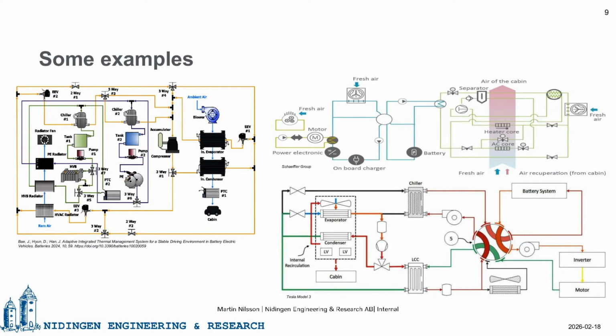Here's the Tesla Model 3. This is something from the Schaeffler Group, an automotive sub-supplier, and this is from a paper. You can see it here if you're interested in it. I didn't read the paper, I just nicked the picture. But you can see here that we have an HVAC unit with a positive temperature coefficient electric heater. We have a blower, we have valves, we have pumps, we have high voltage batteries, we have the powertrain, we have another pump, we have a chiller, a fan. There's a lot of stuff, and how to operate these simultaneously is a huge question.